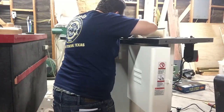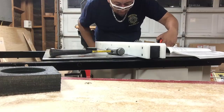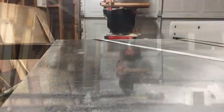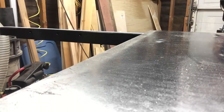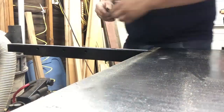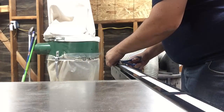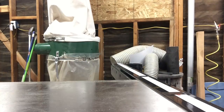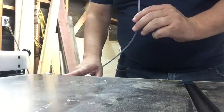Once everything is aligned and tightened back up, just put the back plate back on and everything is set. For the fence rail system, I leveled the angle iron to the table saw and placed the tubing on it. I set the fence one inch from the saw blade, laid the tape measure down on the tubing, set out one inch on the indicator for the fence, taped everything down so it wouldn't move, trimmed off the overhanging end, then peeled back the sticky back and placed the tape on the tubing.